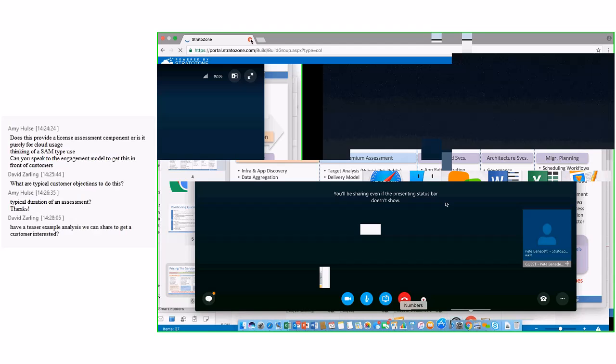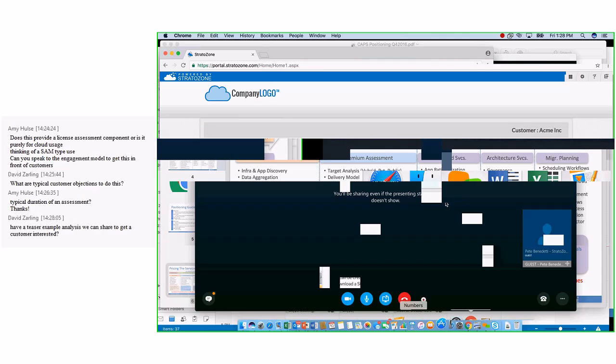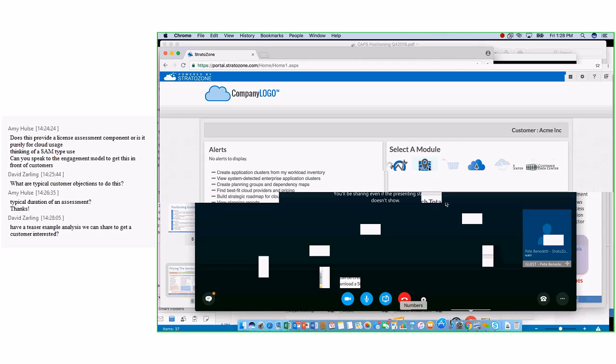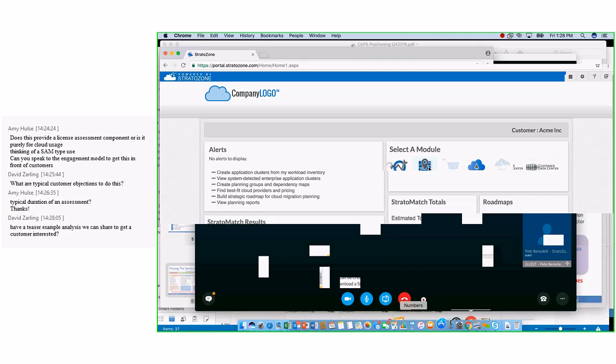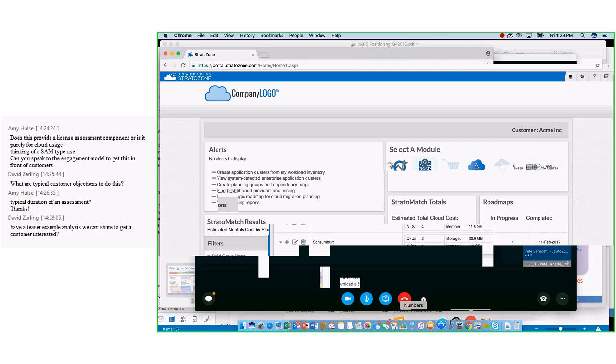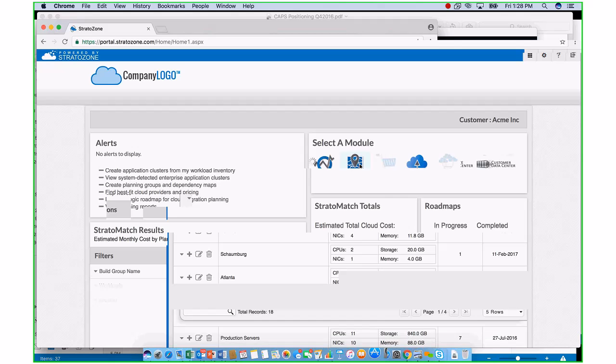Everything's back again. Under the plan module, there is a whole process that specs out the boxes and right-sizes everything. For every asset, every build group, every roadmap wave, everything that has underlying assets, the platform automatically right-sizes.